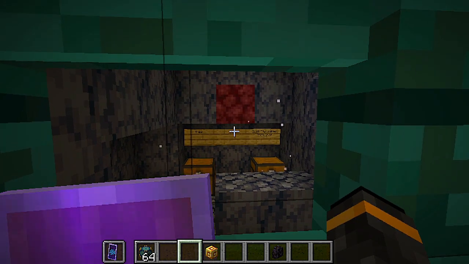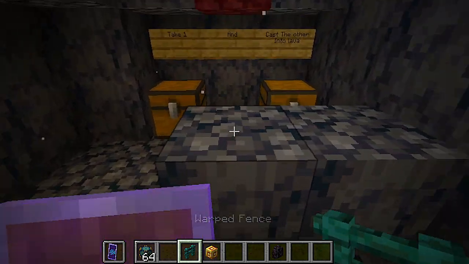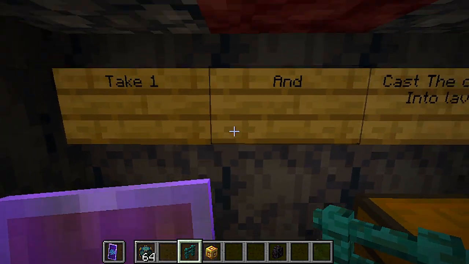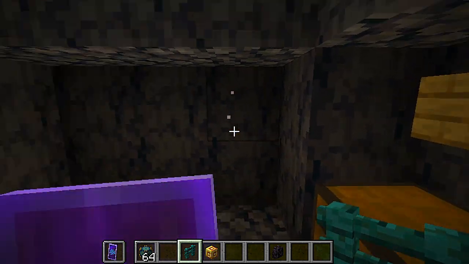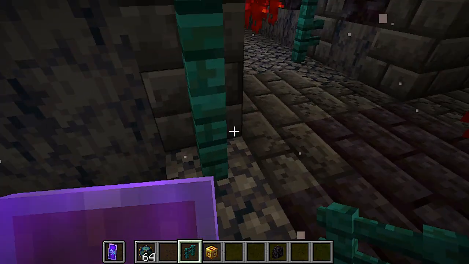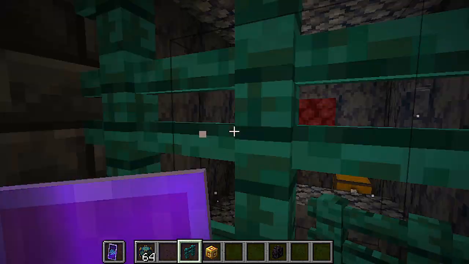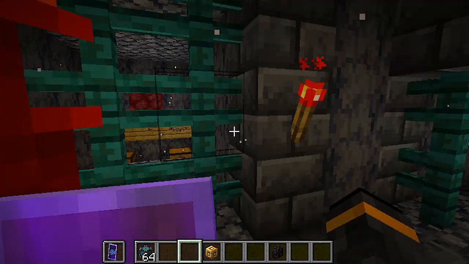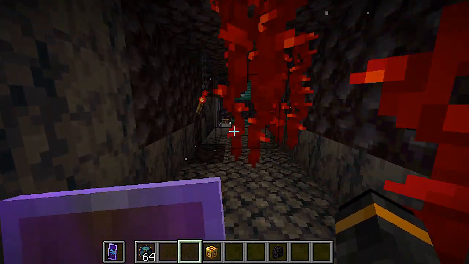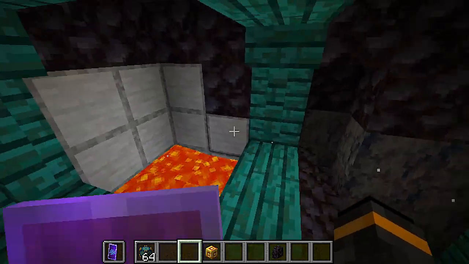Even those mysterious chests back there. I can't quite read what the signs say. Ah, yes, take one and cast the other into lava. I will not spoil what is in those two chests. All I can say is it's up to the player to decide which one they want, the left or the right? It can't be both. You have to cast one into the pool.